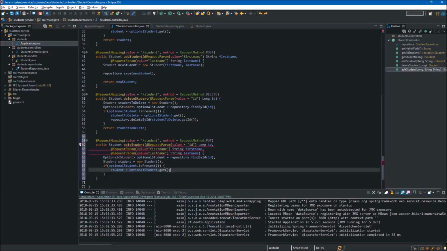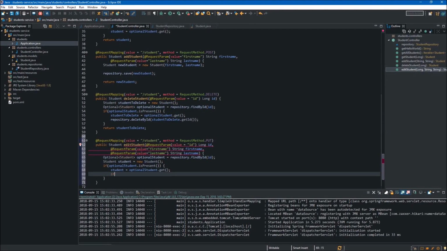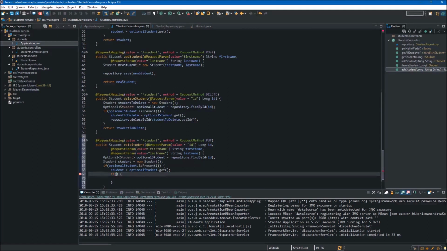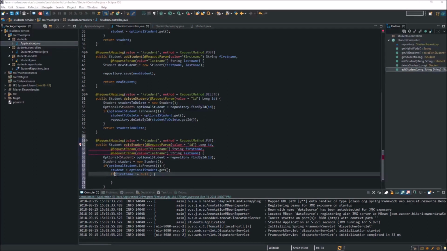Okay. Now we have to validate some things, and we will use an if statement. In the first if statement, we will check if the first name is provided as a parameter in the HTTP request. So we have to type firstName != null. We can read this operator as different than or not equal.